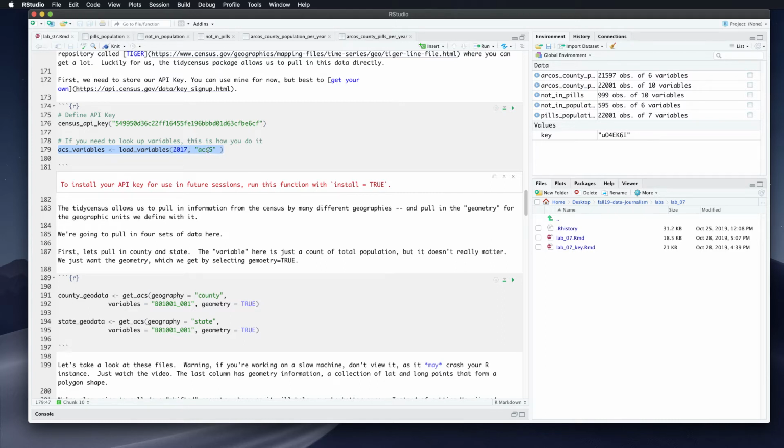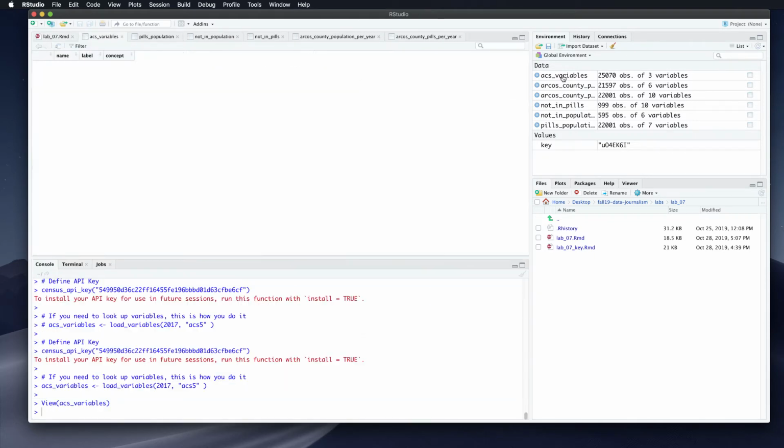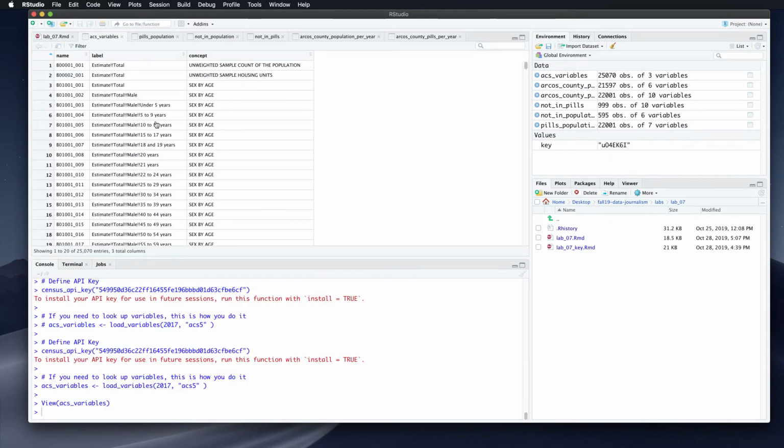This is called the ACS-5. ACS, American Community Survey, is a survey product the census does, and this is a 5-year average of what they've collected leading up to 2017. So if I run that, we can see it pops up this new table here, ACS variables, and you can see all of the different things that are available.